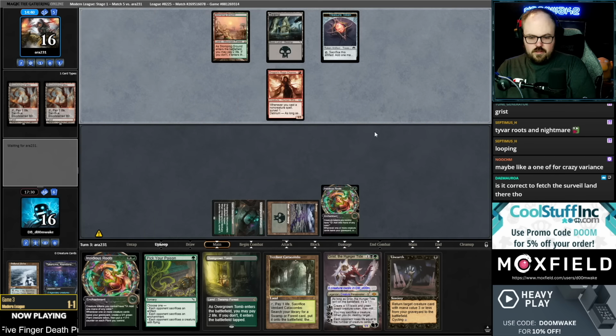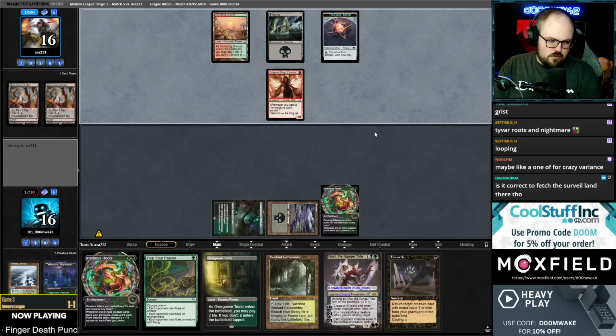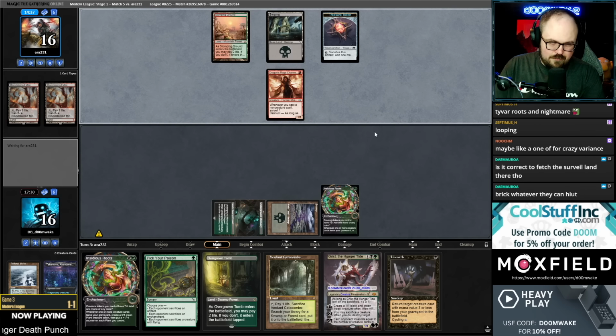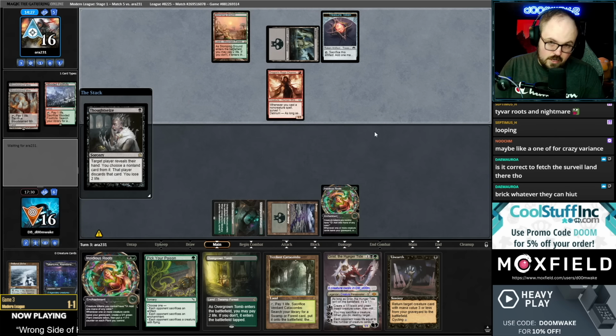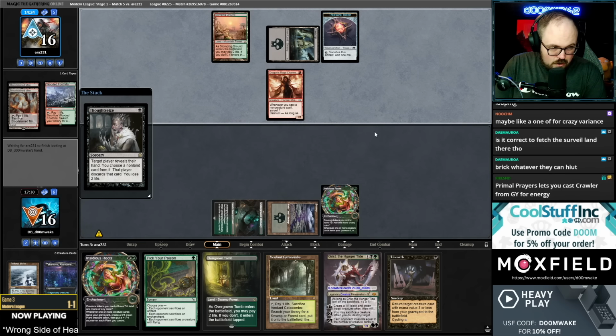Is it correct to fetch the Surveil Land there? Well, no, because if there's a good 2-drop I want on top, like a Nightmare or something, I want to top those cards. And there's not really many... Like, how much do I care about them hitting any of my 1-drops? Like, if they hit Gravecrawler, don't really care. If they hit Supplier, don't really care.